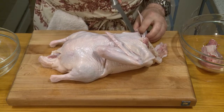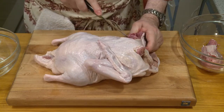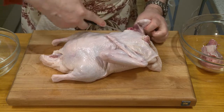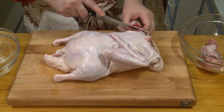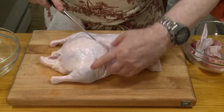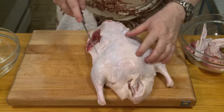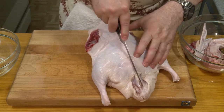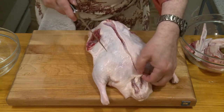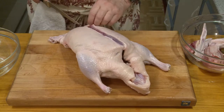I have to first pop the wings out, and in a duck, the wings are in there a little bit tighter than on a chicken, but much easier to remove than on a goose. I've done it on a goose and a turkey, and they're tough to remove there. So there's one of the wings off. All right, and then to remove the skin, I'm going to slit right down one side, turn it over, and then slit down the other side, down the middle of the breast.